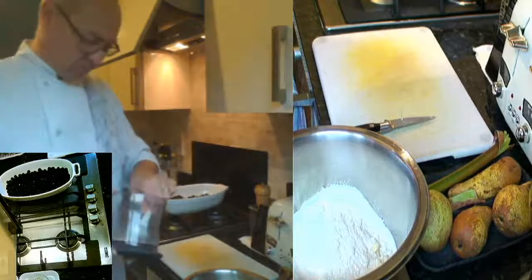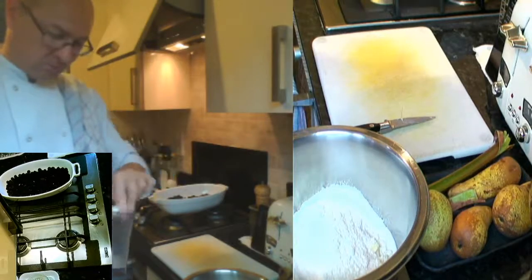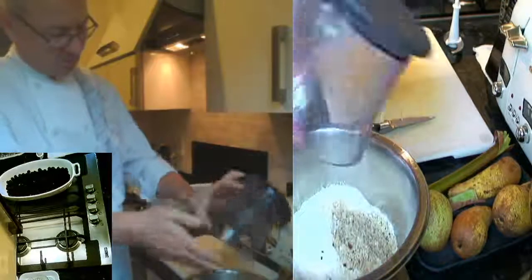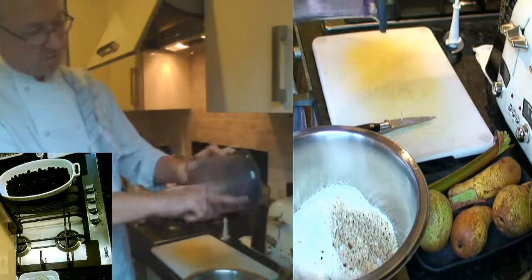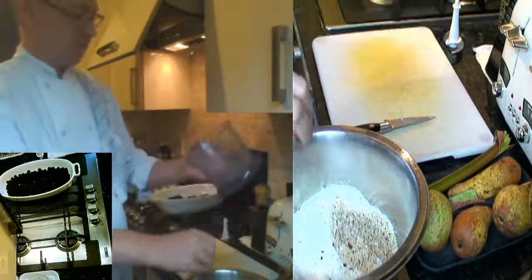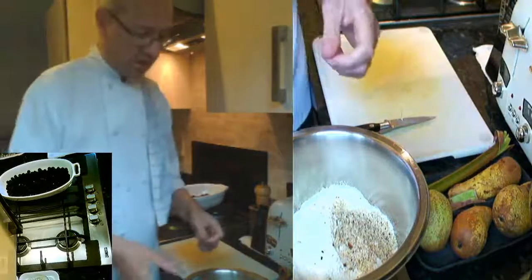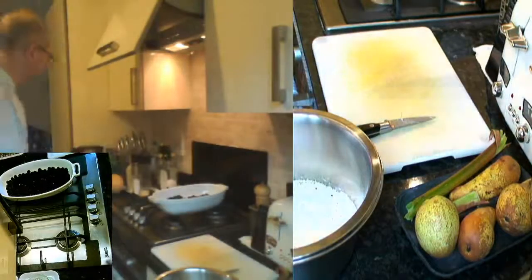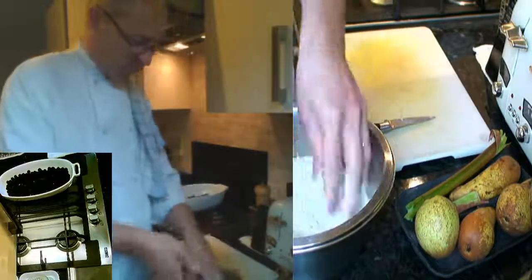On peut rajouter nos noix et amandes concassées, notre poudre de noix et d'amandes. We can add this one, the powder of almond and nuts. You don't need to put that, so if you're allergic to nuts, just don't put them in. It's optional. Ça c'est en option, c'est pas obligé. Mais moi j'aime bien, ça donne un petit goût sympa.